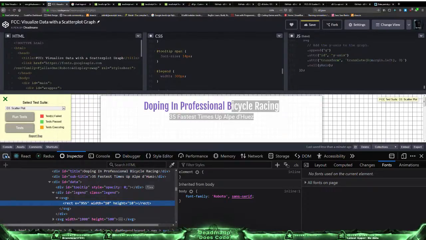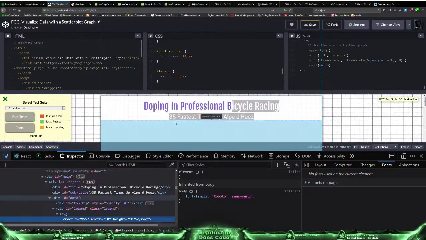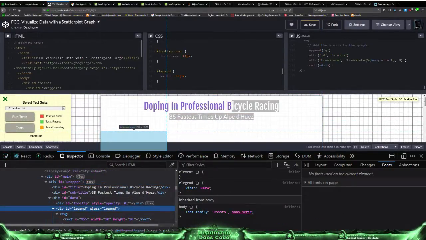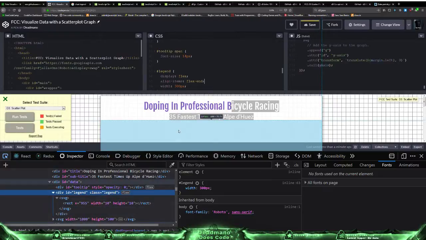Let's do something like width 300 pixels. Yes! Display, flex, and then we're gonna align items flex end.